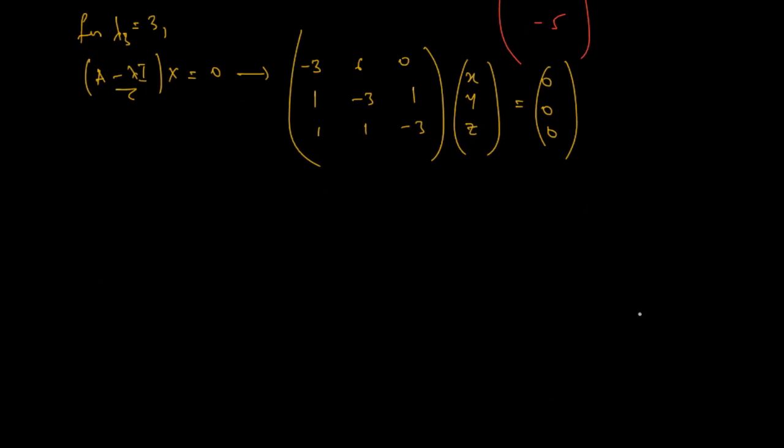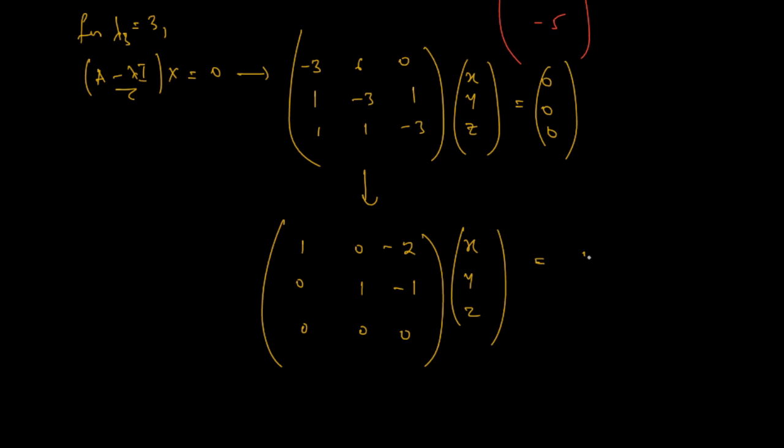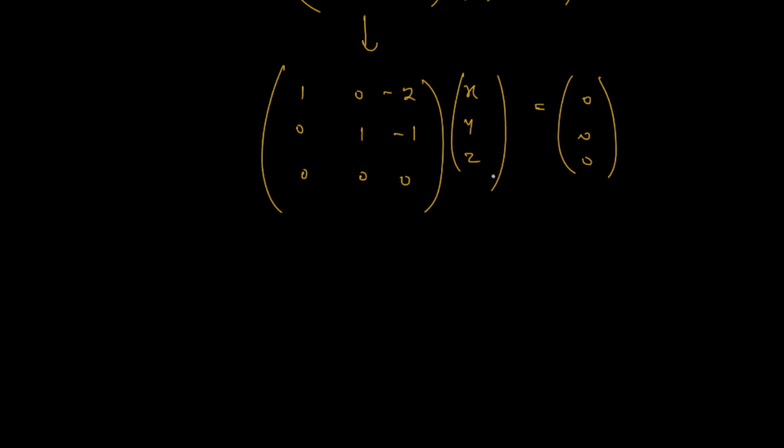So similarly, we will reduce this to echelon form or to row canonical form. When you row reduce that, what you have is 1, 0, negative 2; 0, 1, negative 1; 0, 0, 0, and then we have our x, y, z still back there, equals 0, 0, 0. So this is what we have. Since we have done the row reduction, I could multiply this and write it back in equation format. That's 1 times x, 0 times y is 0, minus 2 times z is negative 2z equals 0. And then we have y minus z equals 0.